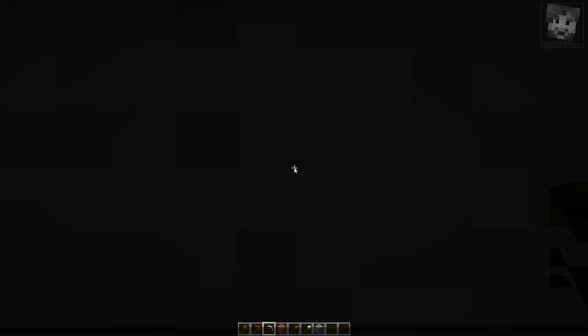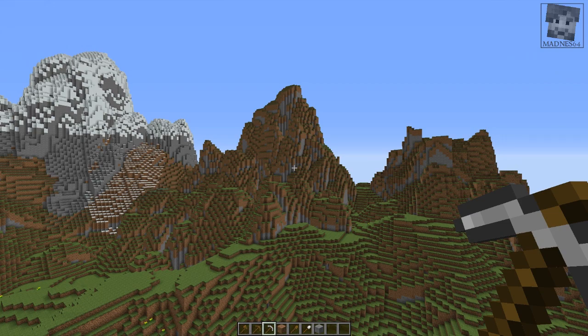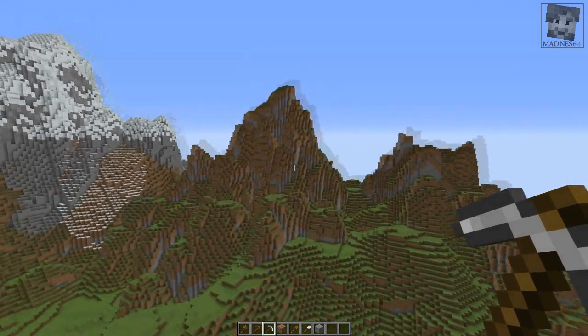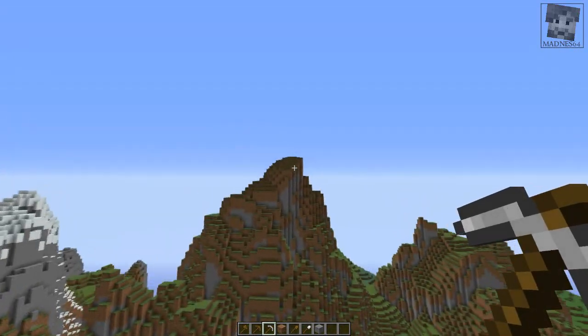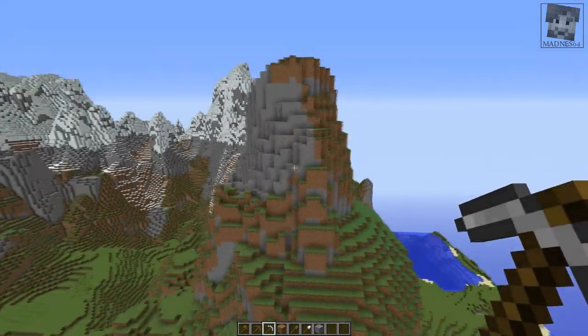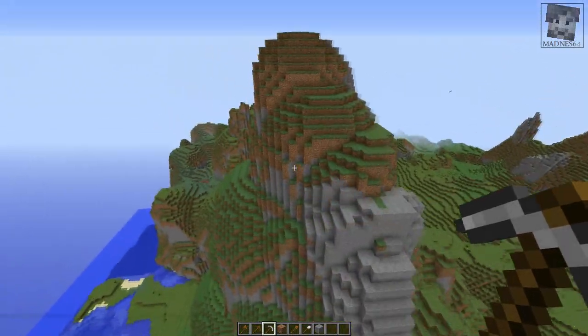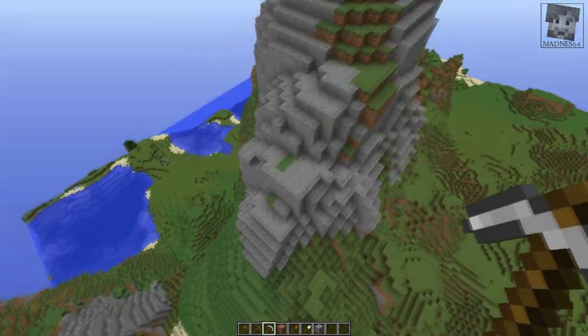And whoops, sorry. Of course I want to do a brush sphere 1, 4. Now there we go. And now what I want to do is to mask sand, mask grass, so 2, and dirt 3. Of course these could also write the names of the blocks, but I'm better with the IDs. And now I'm gonna start up here replacing all this grass and dirt with stone, because the peaks of the mountains are pretty much always made out of stone.